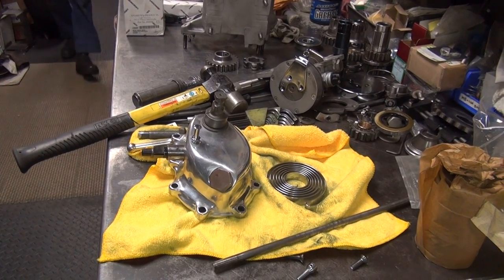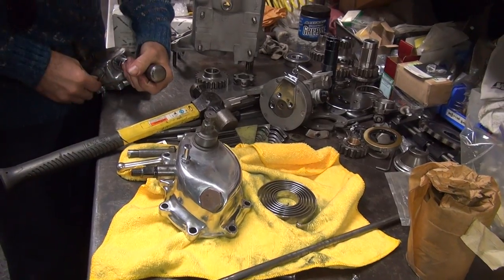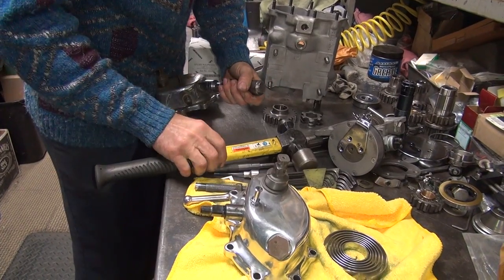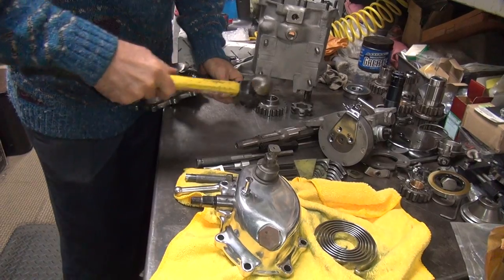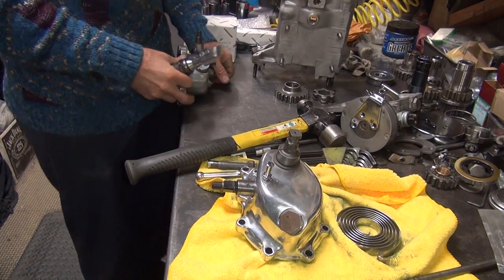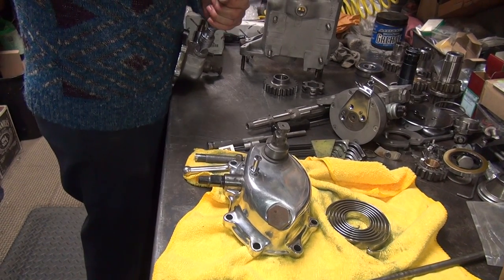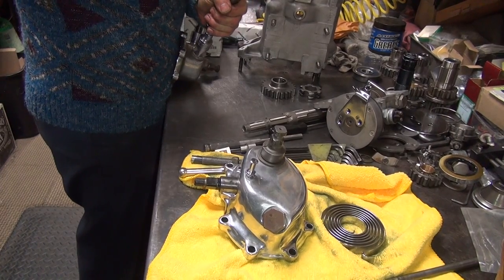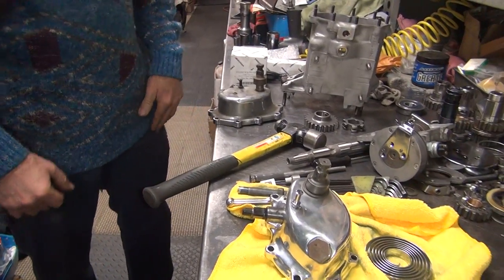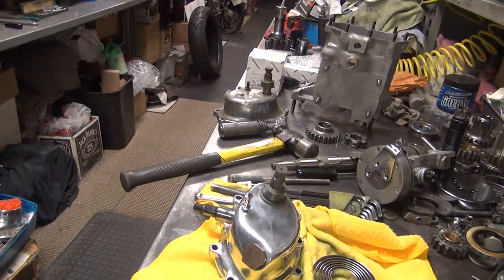Okay, one more time. More good chrome covers. I like these things. These are nice. You think this one's going to come apart any better? I don't think it's going to come apart. Well. I give up. I think every one of these covers is screwed up. I'm going to get a new plug. It's easier.